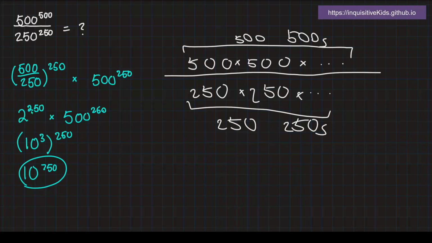And since both of these are raised to the same power, it would be equal to 1000, or as here, 10 to the third power to the 250th power. So then after combining 3 times 250, I got 10 to the 750th power. And no, I did not bother to write out all 750 zeros behind the 1 because that would be exhausting and take way too much time. That's why here I just wrote 10 to the 750th power.